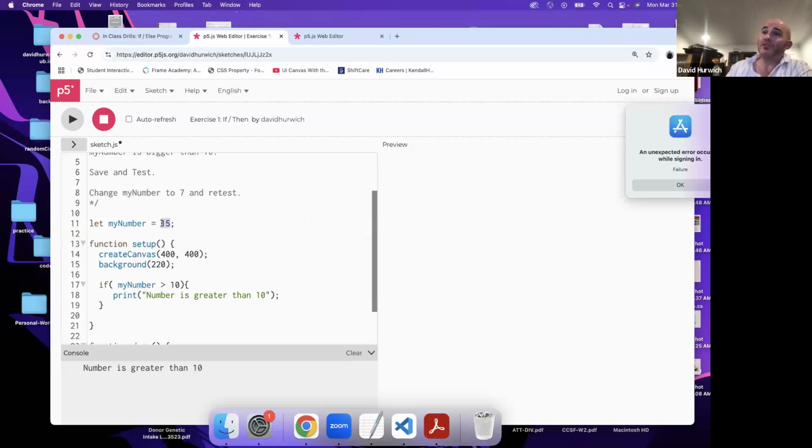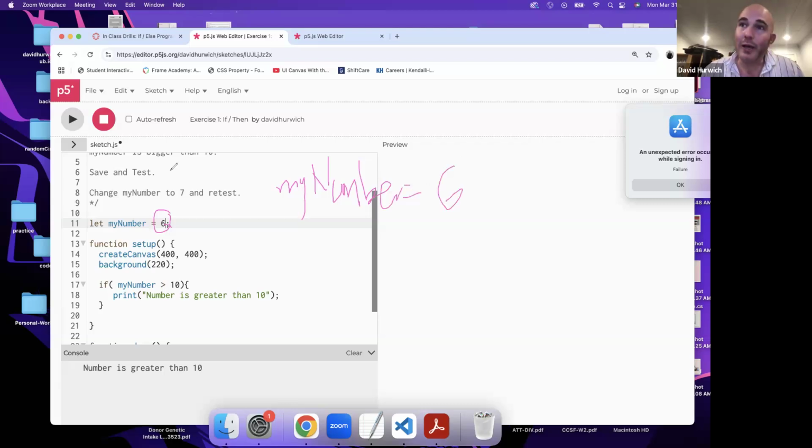Let's change this value from 15 to 6. So my number is equal to 6. Variable substitution: is 6 more than 10?